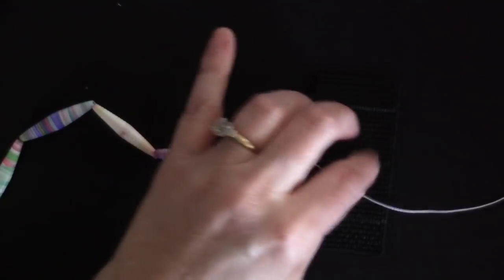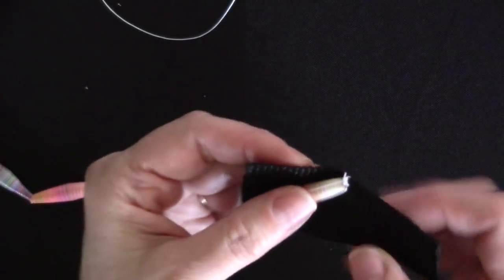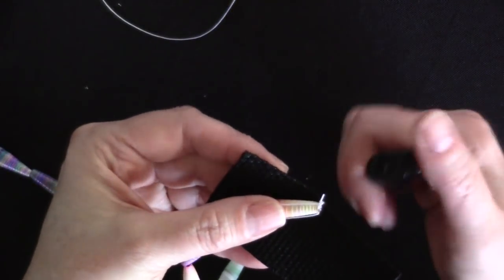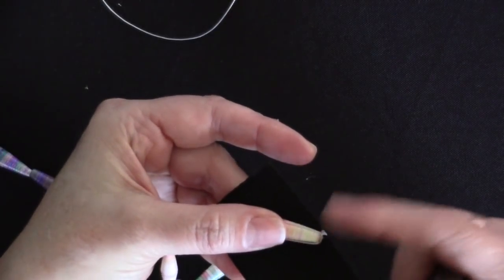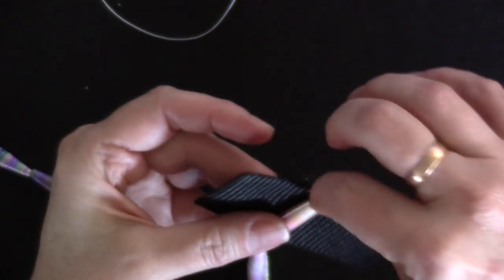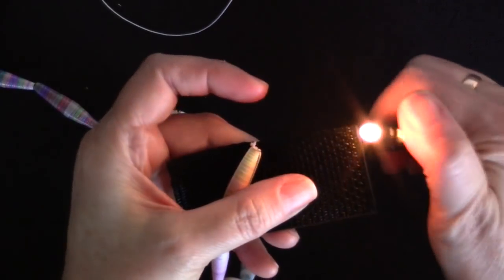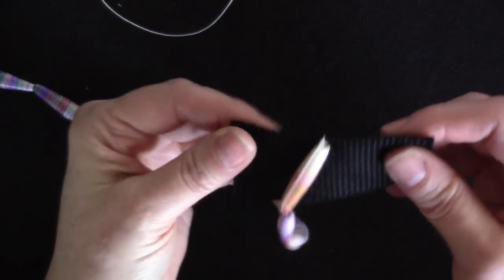Okay, when I got done, I did the same thing I did on the other end. Snipped this off, left a teeny tiny little piece of thread, and then heated it very quickly and carefully to melt it down, so that it doesn't show and so that the threads kind of melted together. Don't heat it too long or it will melt. It will also melt this webbing. This is nylon webbing, and when I cut it, I can, you know, heat the ends to kind of melt it to keep it from fraying. So yeah, it is possible to melt the webbing as well. So just very, very slight heat on there.